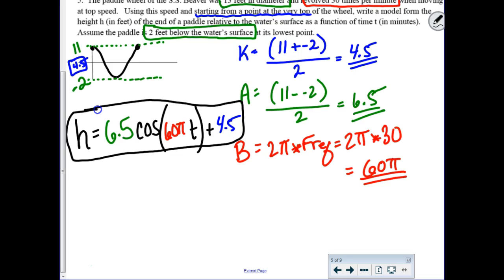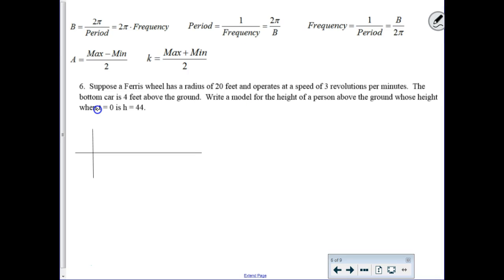That's a very typical Algebra 2 question for this. So the paddle wheel, which we'll see in a minute, a Ferris wheel question that looks a lot like it. The high tide, low tide question shows up a lot. And pretty much that's it. So if you can kind of wrap your brain around those two kinds of questions, you're in good shape. Let's take a look at a Ferris wheel, because who doesn't love a good Ferris wheel question?